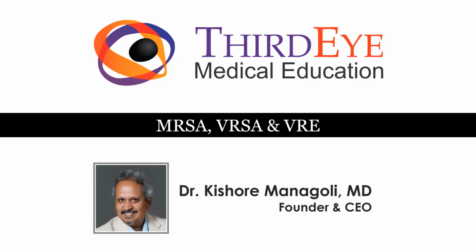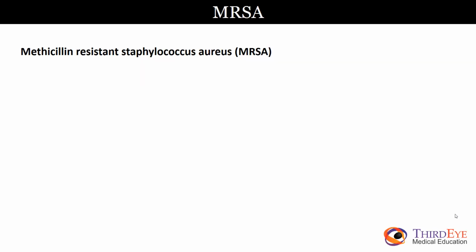Hello and welcome to this module on methicillin-resistant Staphylococcus aureus, vancomycin-resistant Staphylococcus aureus, and vancomycin-resistant Enterococcus. Now, these are three organisms of utmost importance for your boards, and usually you should be able to spot at least one question related to one of these three organisms. So, let's begin with methicillin-resistant Staph aureus.